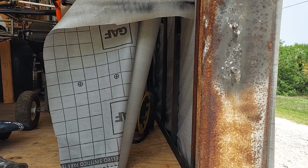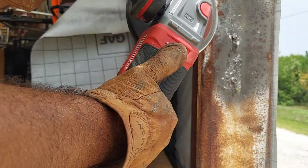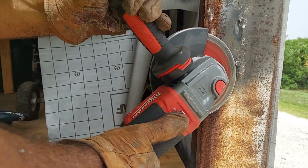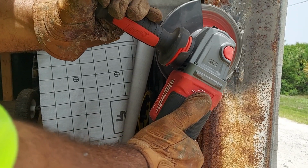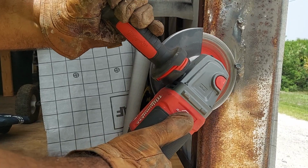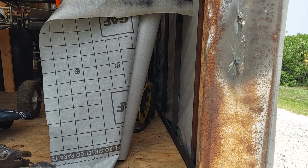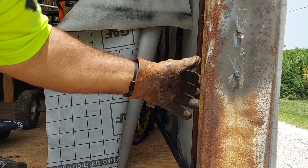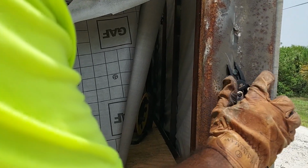I'm so tired of looking at that stupid, so tired of looking at that stupid broken metal. Let's see if this is gonna screw here. This is not the right plier, but all right.